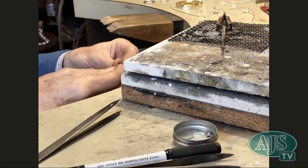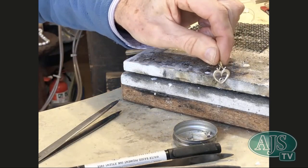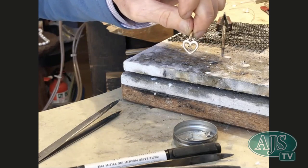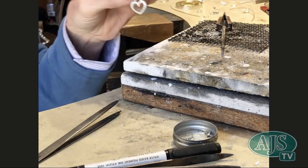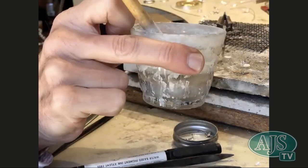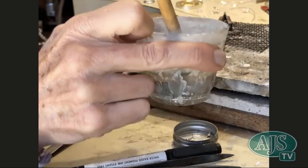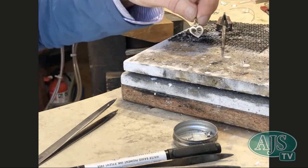I've got a couple of questions for you, Chris. Jane has asked, what flux are you using? I'm just using the Tenacity 4A, but the methylated spirits mix is my 2 parts boric, 1 part borax. So this little mixture I have in here is methylated spirits, and you can mix up 2 parts boric acid with 1 part borax, and that will protect your silver from fire scaling.